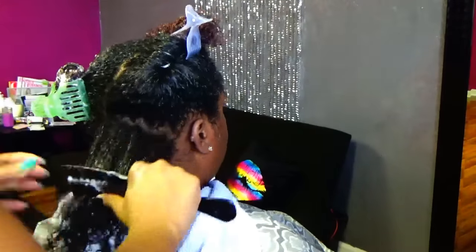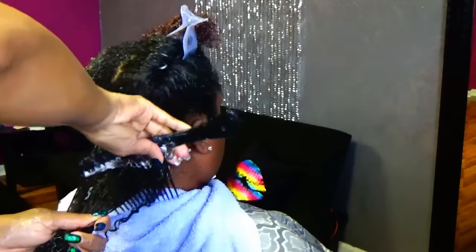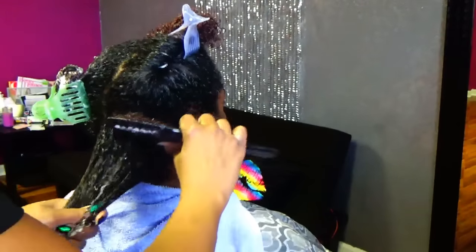Okay, so now we're going to start with this section, the very bottom first, and work our way up. You never want to start at the roots and pull down, because that's how you can snag the hair and break it, and it makes it very uncomfortable for the client. So you just want to start at the bottom and work your way up, being very gentle on the curls.